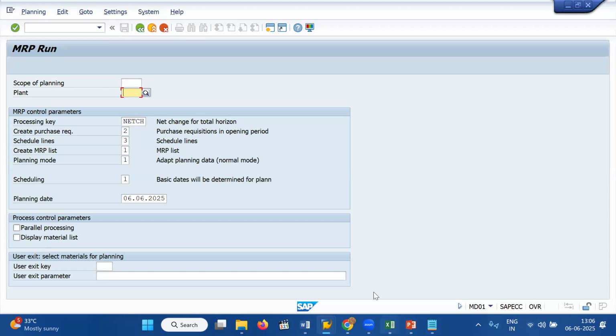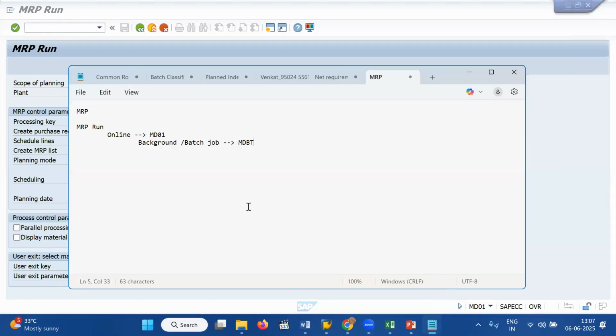Suppose, let us say, I have multiple plants, like 1000, 1100, 1200. Now I have a requirement.